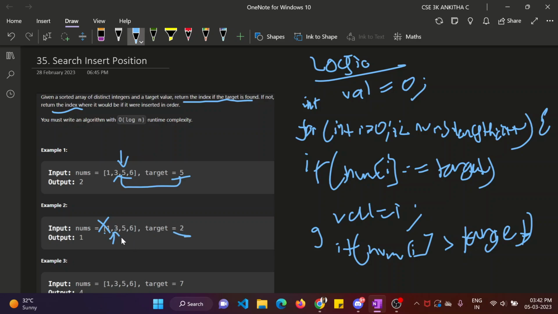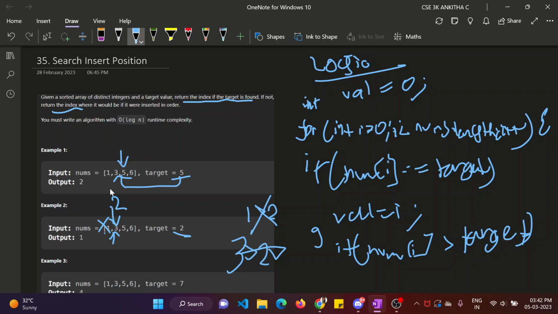Is 1 greater than the target value 2? No, 1 is not greater than 2, so you move further. Is 3 greater than 2? Yes, it is. So that means you have to insert 2 in between 1 and 3.